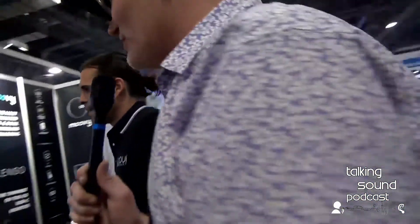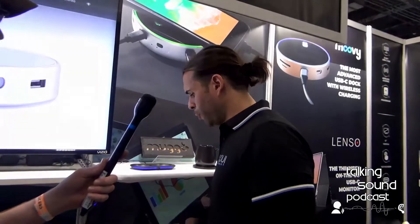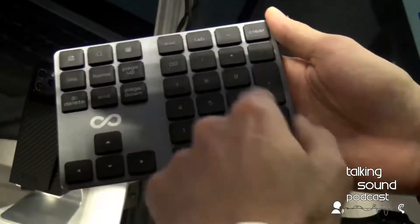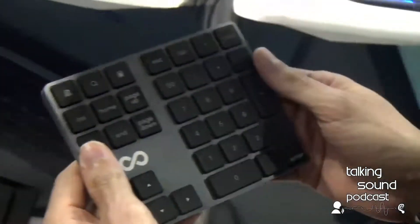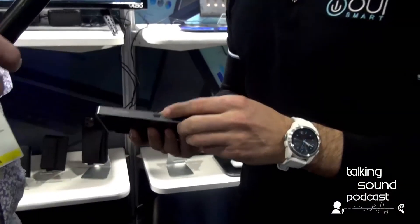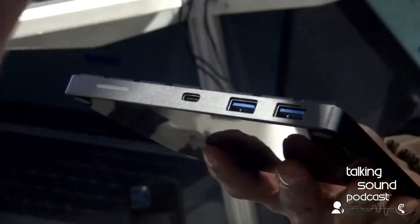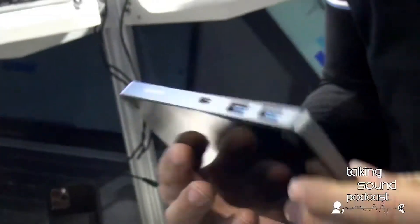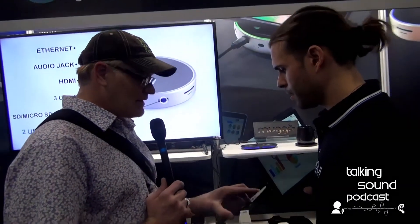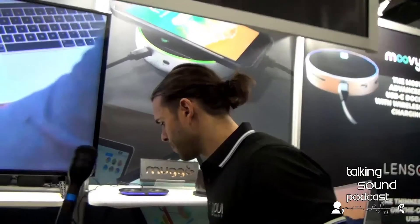Let's hop over to the shelf and take a look at a couple more items — still in the same category of Mac accessories. We have this beautiful keyboard here. You know how annoying the keyboard can be on a MacBook. What you've done is made a small keyboard that's totally wireless — it connects via Bluetooth. You can also connect via USB-C and it has a smart hub function, so you can connect any USB device, drag your presentation, transfer footage, whatever. This is another one where form and function really shine — absolutely light, beautifully made with metal-impregnated plastic, just like Mac users love.